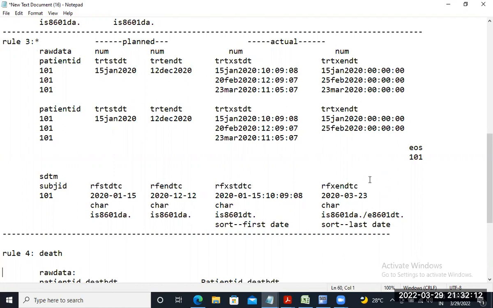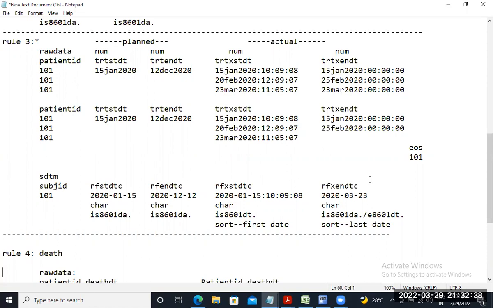When you see the treatment data, when the subject has taken the treatment and when the subject has ended the treatment, you should know that information. In the same way, for every particular dataset you see, you should understand the data carefully. Then based on that, you'll understand the requirement carefully and can write the program. But EOS study is very important, so we'll see it in more detail.